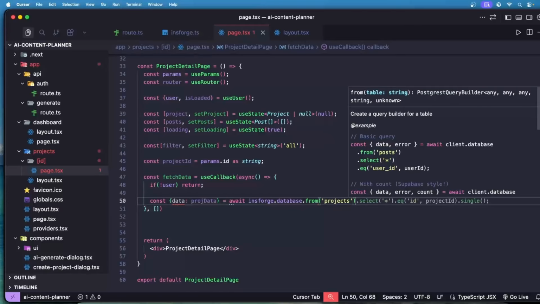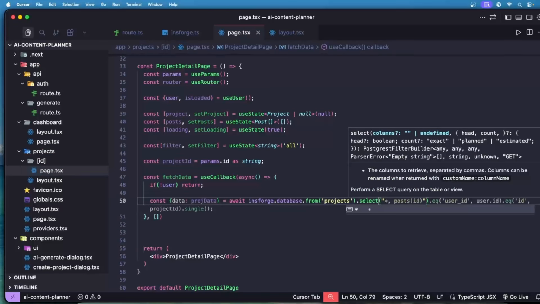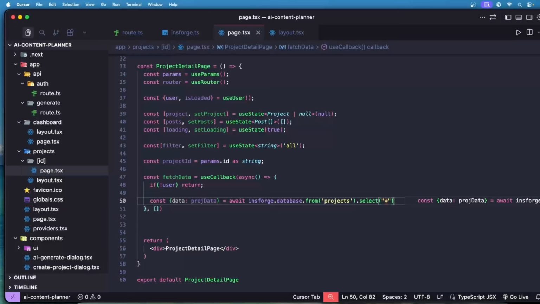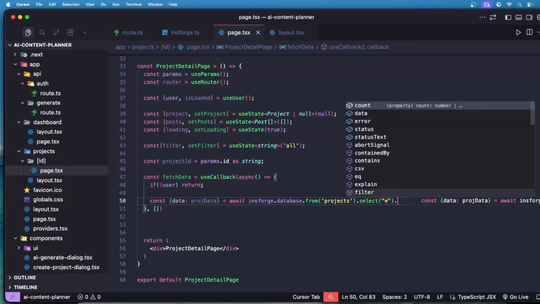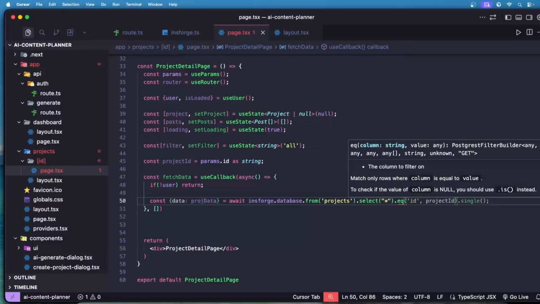Okay, we'll have a collection of projects, and after then we'll have select. What we will select, everything. That means you will select everything from these collections, and after then we will have check equations, so that will be eq, and here we will check using id, so id will be based on project id.